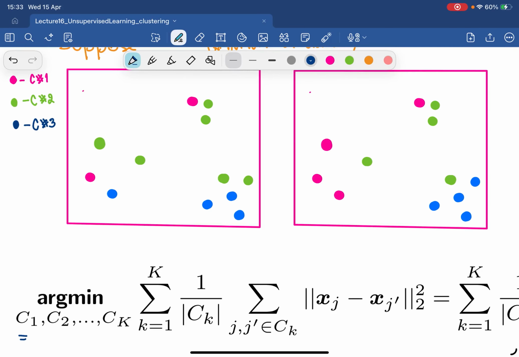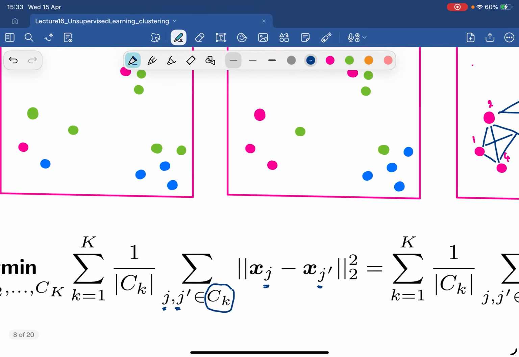So let's say xj and xj prime are the features of a data set, and j denotes the index of the point, and j prime is the index of another point that is being compared to xj. You can see j and j prime are the pair that is stored in Ck, and Ck is a set of pairs.